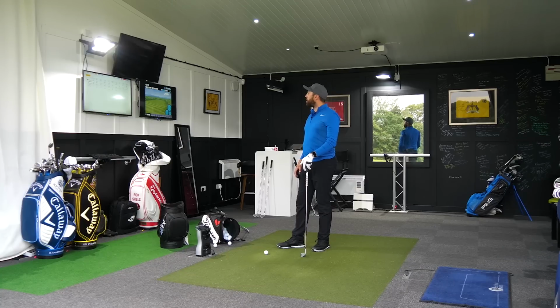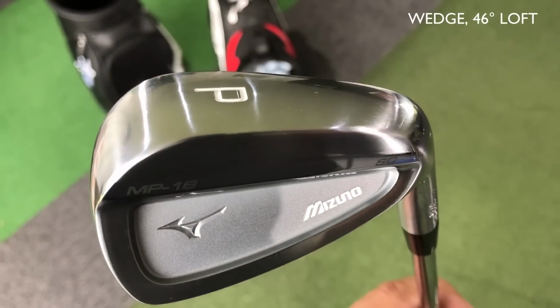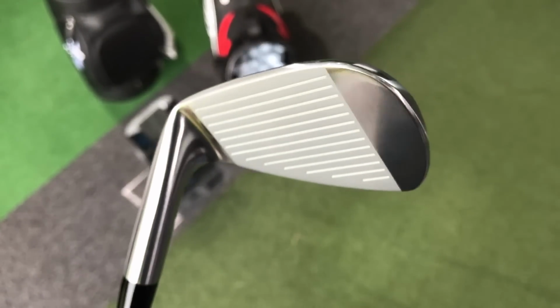Let's go to wedge next. Really impressed with the wedges of the other MP irons. Let's see if this is the case as well with the wedge of the MP-18 SC. Okay, so we've got 46 degrees of loft here in the wedge. And again, a bit similar to the MP-18, the bottom is fairly chunky. It's actually got quite a bit of chunk to the bottom edge and just got that lovely little cavity at the top. Let's give this a hit.